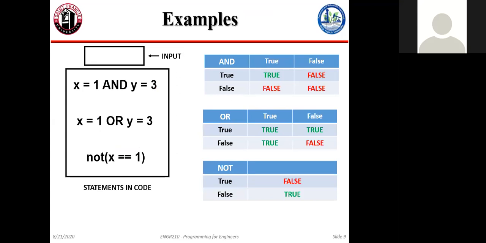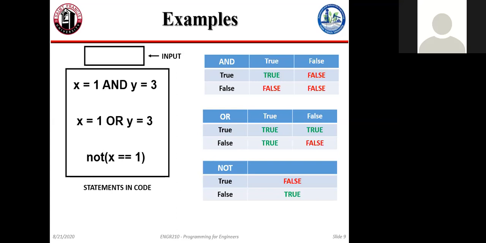So there are really two that are super important, but three nuanced questions that you can ask. You can ask this and that, this or that, or just if something's not something. Okay, so I have some truth tables here. You can think of it like this: if x equals 1 is true and y equals 3 is true, this entire statement is true.